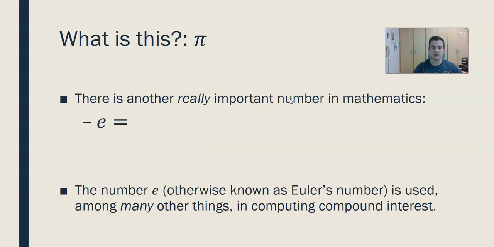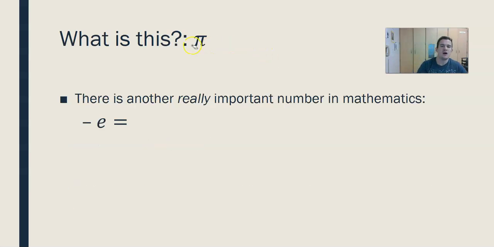Before we get there, let me go back here. When you see this symbol right here, what do you think of? Hopefully you think of pi, 3.1415926, etc. Pi is a pretty famous mathematical number. There are a lot of instances in the world where we use pi. It's a pretty cool number. We use it when trying to find the circumference of a circle, or we use it a lot later in trigonometry.